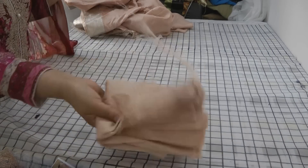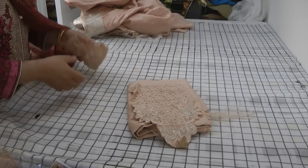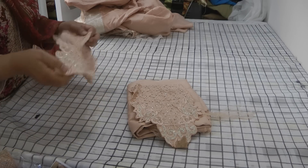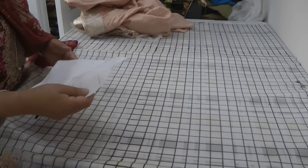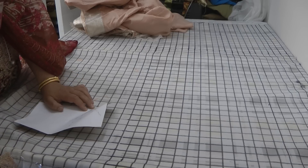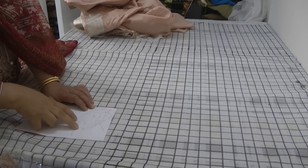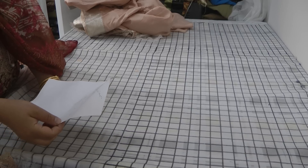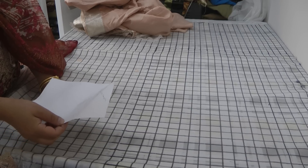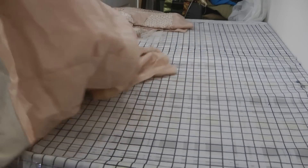It also comes with a taffeta material for making the skirt, and it's got these patches for adding on to the trouser, so we're going to be making that quite simply. The first thing we need to do is look at the measurements. The bust is 33, waist is 30, hips are 36, the full length is 52, and the skirt length is 40. Lengthwise I don't think it should present a problem, but widthwise it's a considerable amount.